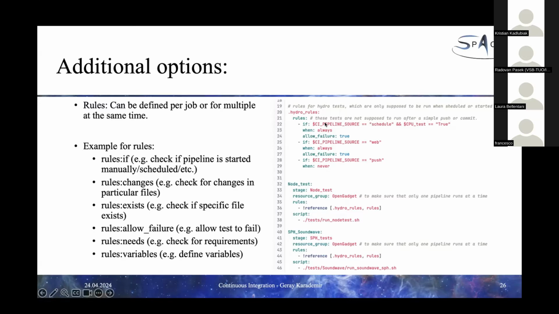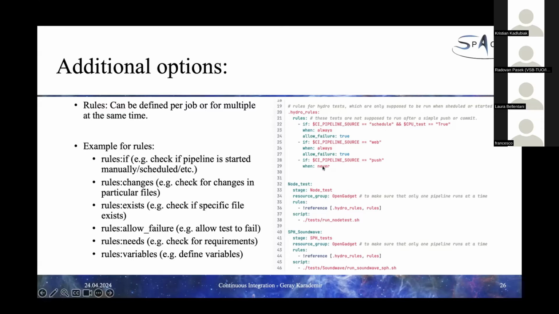You can check for changes, so for example, if a file has changed, then this job should run. You can check for exists, so if a file or something exists, then the job should run, or the other way around. The failure needs I've already explained, and also variables. You can also set variables in there, and you can also get them from your system, in case you want to work in this kind of manner.